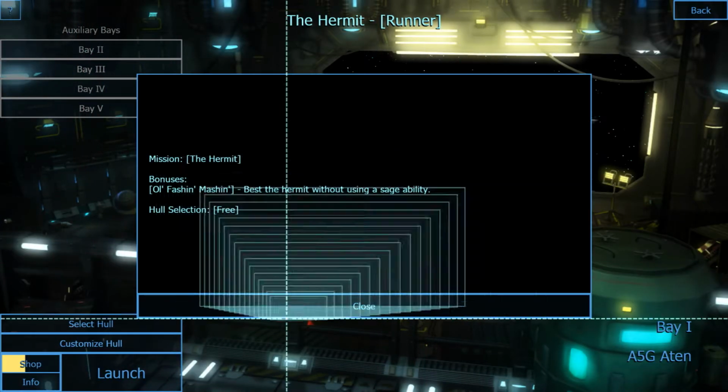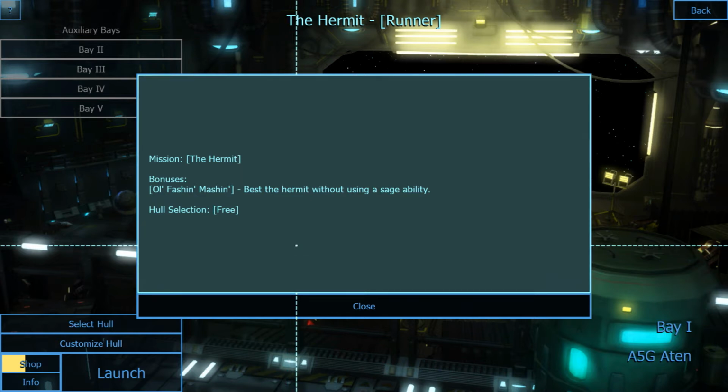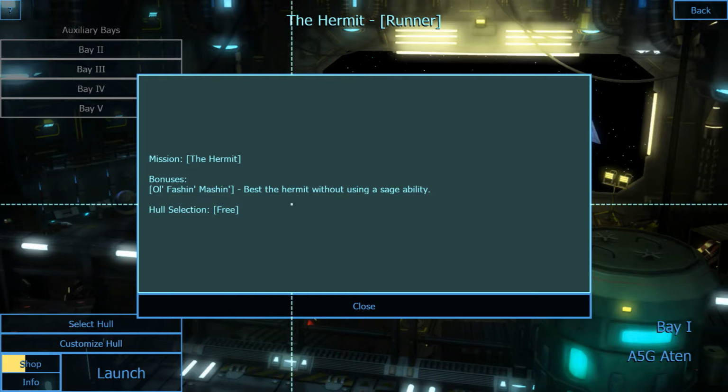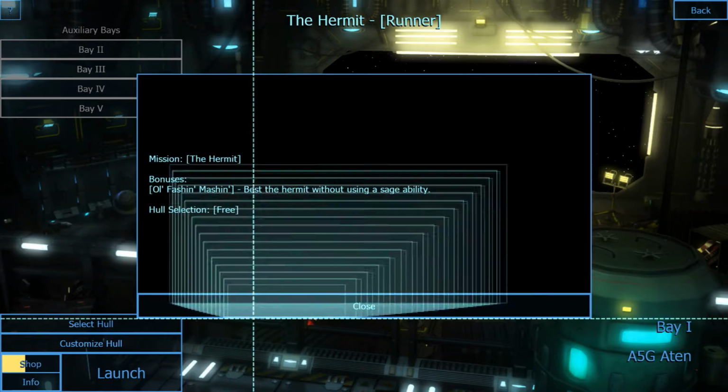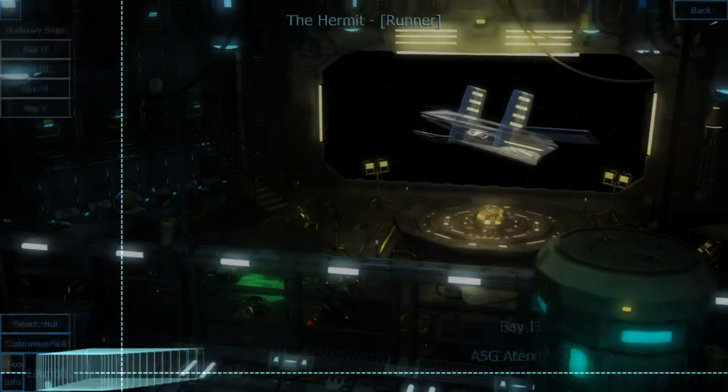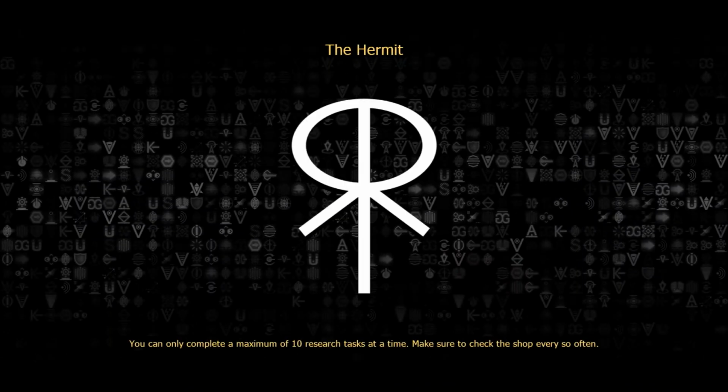Every mission tends to have these bonus objectives, which give you more plex when you complete them. In this case, I'm supposed to get a hermit out of an asteroid for this lady, and the bonus is to best the hermit without using the sage ability that I have to slow down time. So we'll see how that works. Let's go for it. I'm on basically normal difficulty right now.